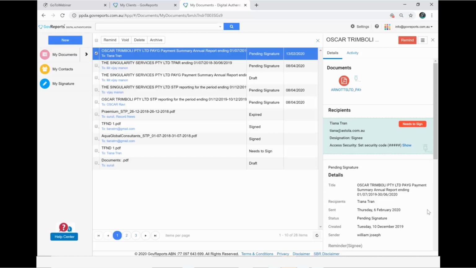Remember that the system's digital authentication is about identifying them, and that all email service providers these days require some sort of security when you log into your account. So there is a double level of security in that sense. And we do capture the IP address or the email address that you've nominated. That's the only way you can log in and get access to the documents.